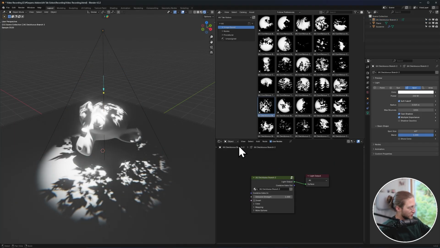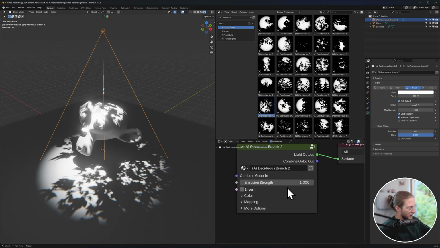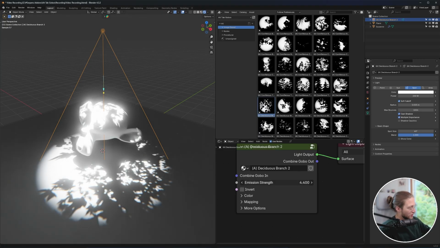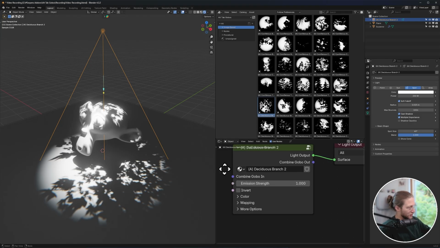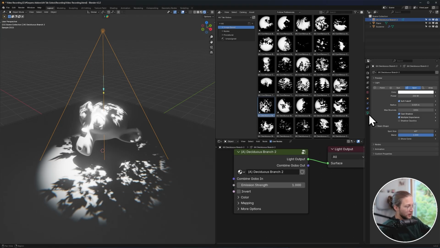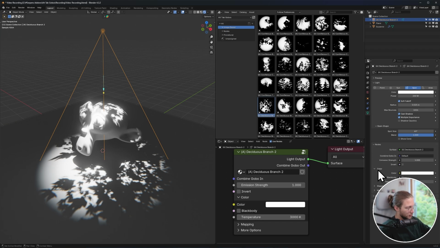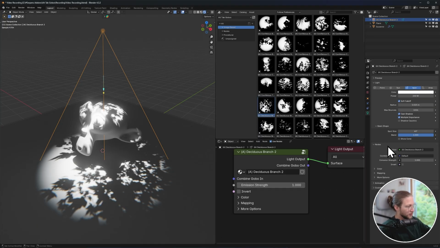Going to the node itself now, you want to have your light selected and be inside the shader editor to see the node group. We have the emission strength slider here, which acts like a multiplier of your power, so it allows you to dial in the power value on your node. One thing I forgot to mention is that on the light panel over here, you can drop down the nodes section, and you will also have the same controls that you have on the node all in this one menu. But I tend to find this menu a little bit messy, so I just prefer to use the actual node itself.